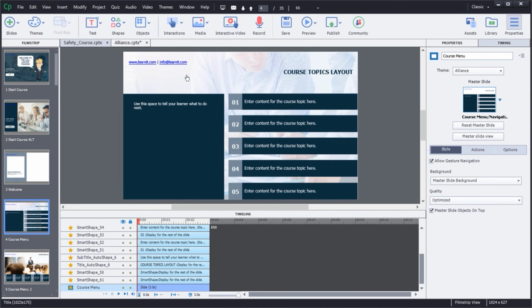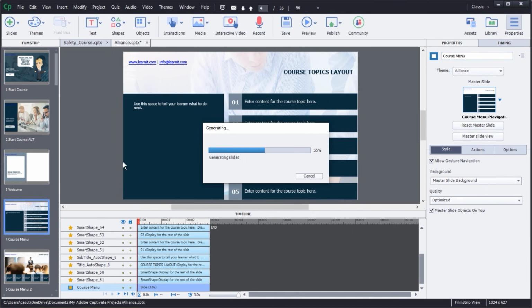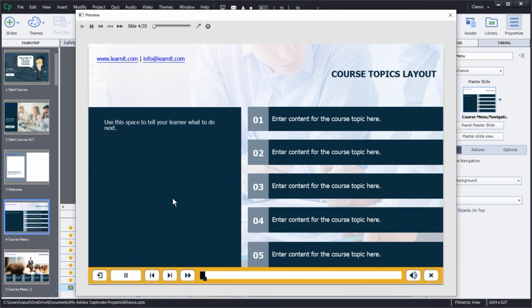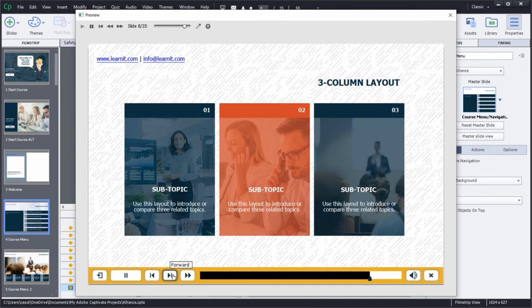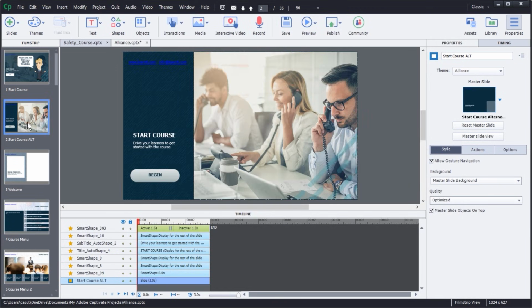All right, and then if I were to preview this, you'll see that this is in fact not only visible, but it is clickable and interactive. So now I'm going to hit play and then notice, there it is, that's clickable. Click on that and then lo and behold, there it is. It takes me right to the Learnit website. Fantastic. Let's get out of that, come back to here, and you're going to see when I go from one page to the other, amazing, so cool, so slick, and very important to add that type of interactivity to your slideshow and to your projects and to your lessons, okay?